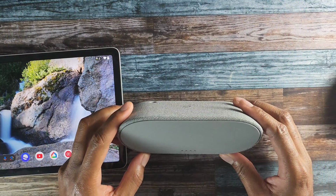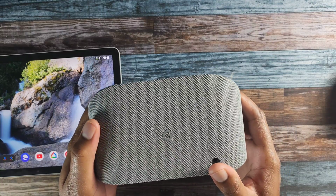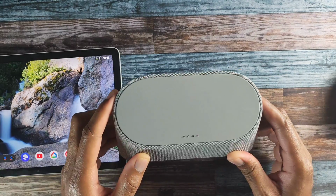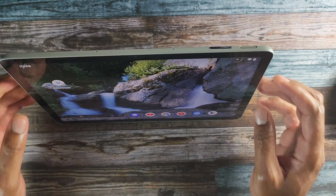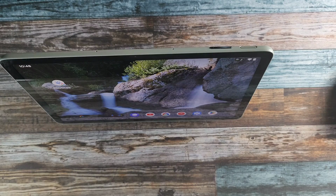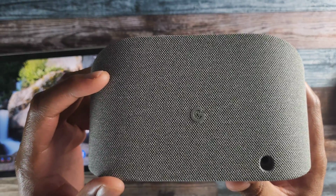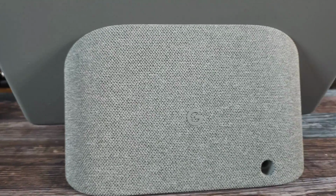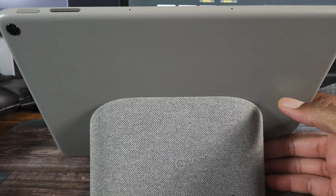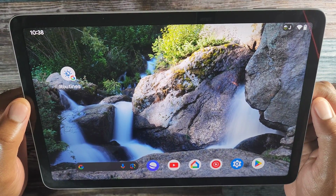The dock that comes with this tablet looks exactly the way I would have expected it to look if you were able to remove it from the Nest Hub. It's small, exceptionally light, and the best thing about this is that it has those magnetic points I mentioned before. They're all too easy to align the tablet with once you actually remember where they are. It feels really solid and has the same stitched fabric design as the speakers on the Nest Hub series. All in all, I think that the Pixel Tablet, as well as this speaker, has a design that meets somewhere between premium and mid-range, but is leaning a little bit more towards the premium side of things.